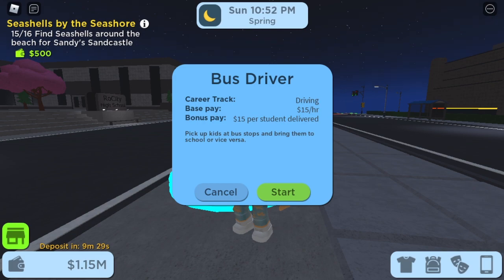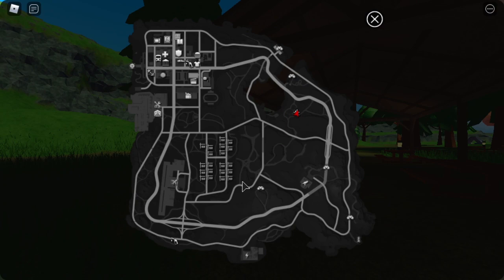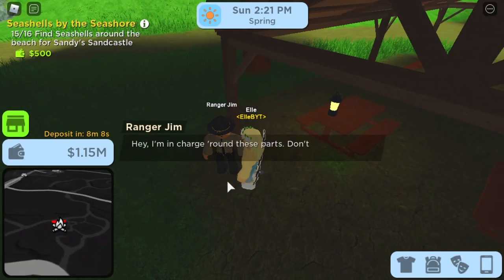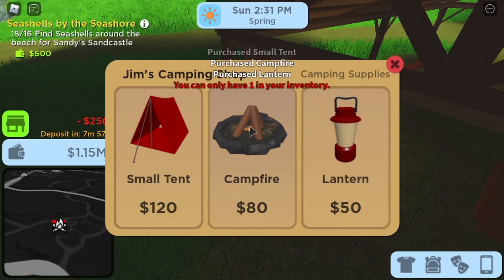I'm glad it's back. Another update is that on the GPS map, you can now track wherever the state park is, so you can get directions. It's a pinned place. Also, when you talk to Ranger Jim at the park, you can buy camping equipment, and once you buy them, you can only buy one of them. See, if I try to buy the campfire again, I can't.